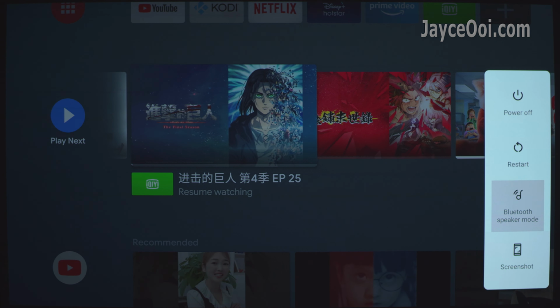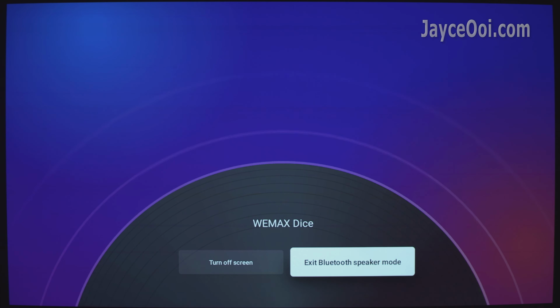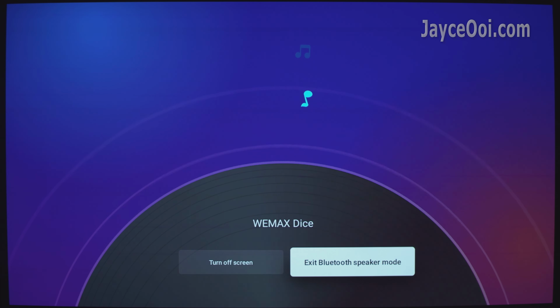By the way, you can turn Dice into a portable Bluetooth speaker or connect it to other Bluetooth speakers. FYI, the connection is fast and stable.